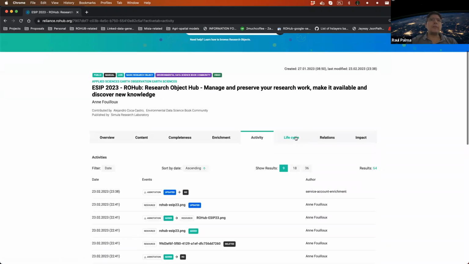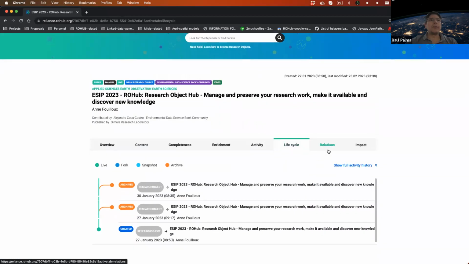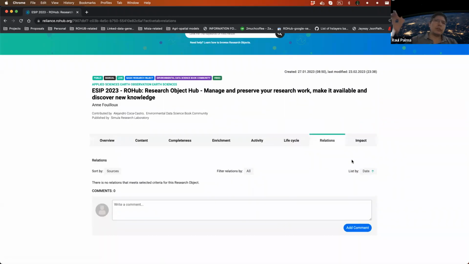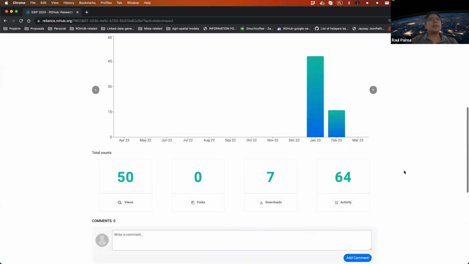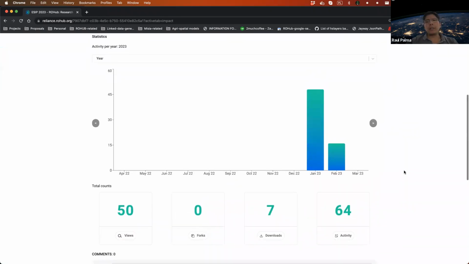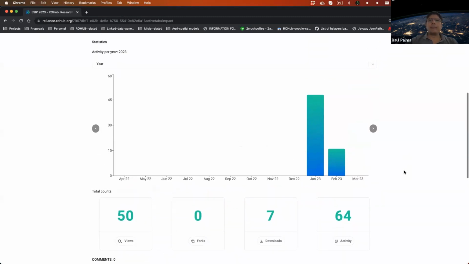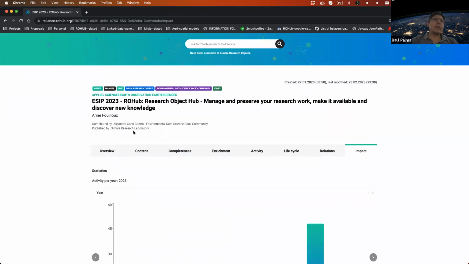Then of course you have the activity, so who did what. This is provenance information, the life cycle, relations. If there are relations between resources, you will be able to find them here. And then you can see some information about the impact of views, activities, and so on. That's more or less the basic information.